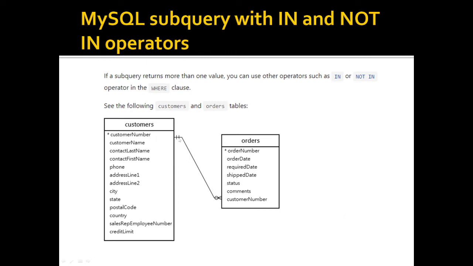And the relationship is one to many. So a single customer can have many orders, or none, no orders. And of course, an order could be placed by one and only one customer. So a single order can be placed by a customer, and there will be no orders with no customers. So that's the relationship of these two tables.